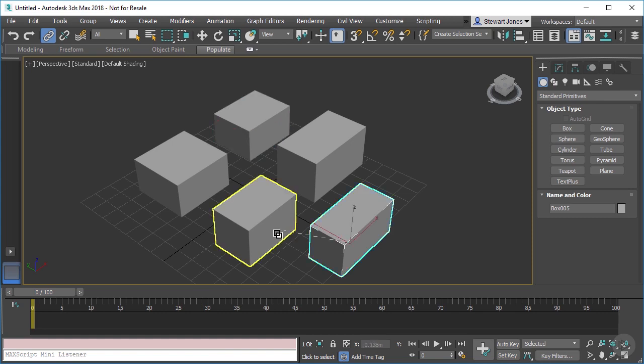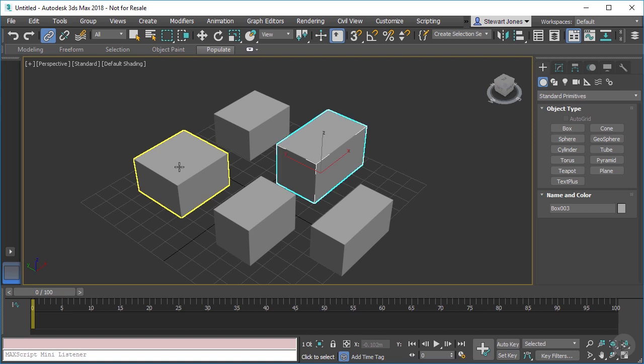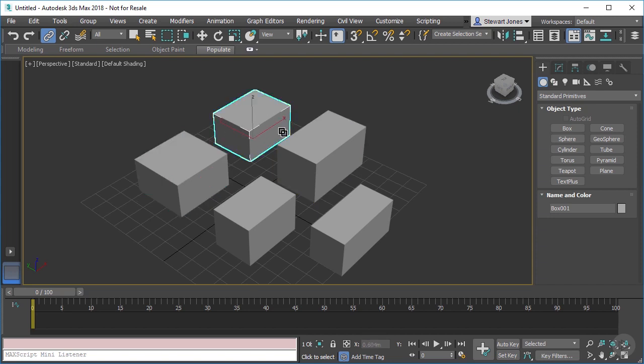So I'm going to link this one to here. And what you do is you just click left mouse button, click, drag it across and let go. And then link this one up to here, this one up to here, and this one up to here. Now, what's happened here is we've created a hierarchy. We've created parent and child hierarchy with one of these boxes being the root. And the root of everything is this guy here.